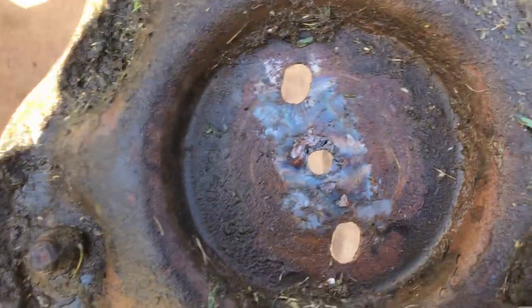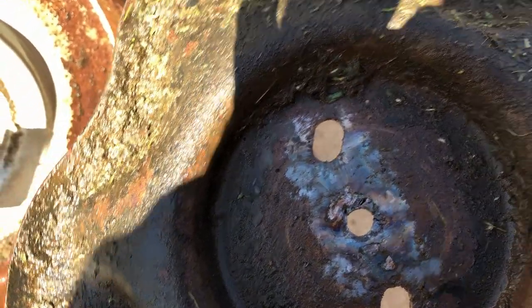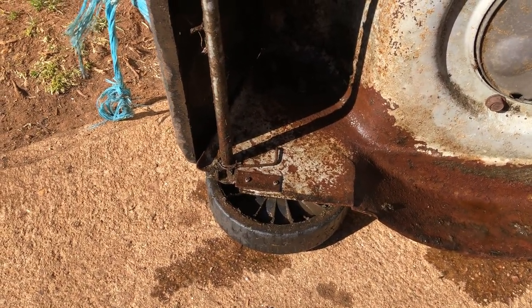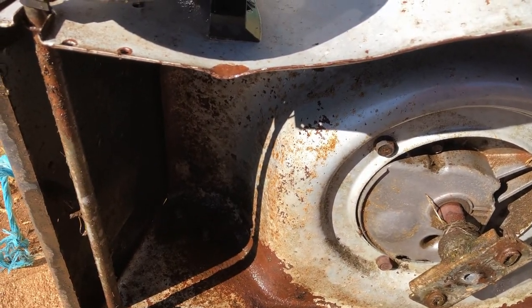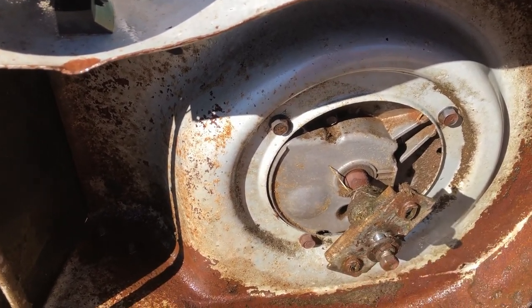So, hard to tell. See how bad that is? It has cracked out in the middle, obviously. They build it back up with weld. Not really recommended. So, I'll go and hit the spare parts pile and see what I can find. Bloody Loctite on these things.